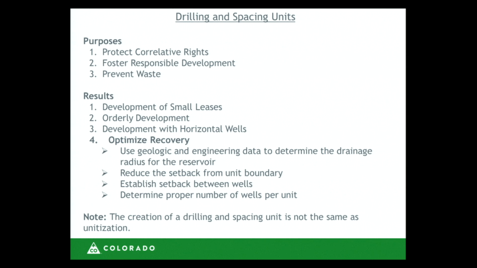So when an operator comes forward to the commission with an application for a drilling and spacing unit, they have used geologic and engineering data to determine the drainage radius for that reservoir. And looking at that, it allows the operator to request the most efficient and appropriate setback from the unit boundary based on the science, based on the current understanding of how that reservoir actually behaves, what the drainage is like from the reservoir to a wellbore. That allows an establishment of setbacks between wells and determines the proper number of wells in the unit.